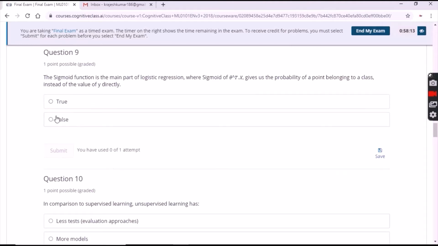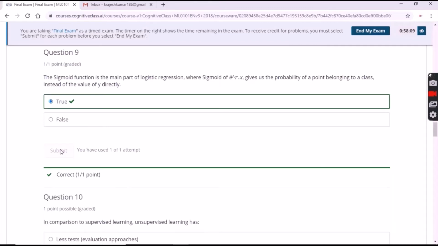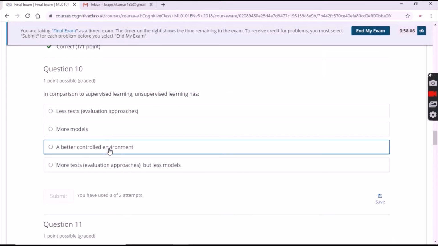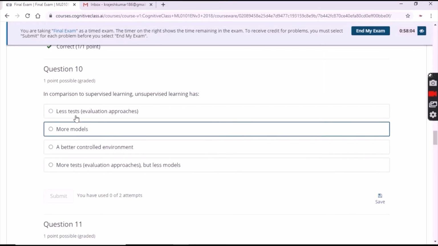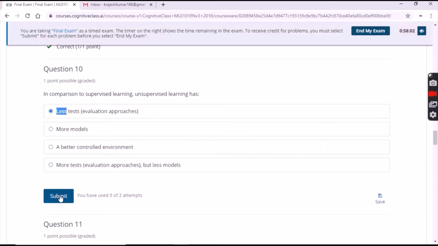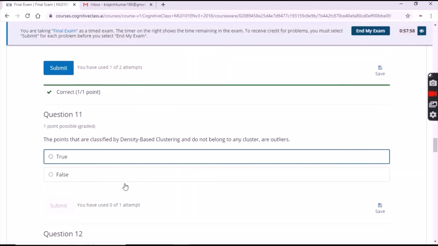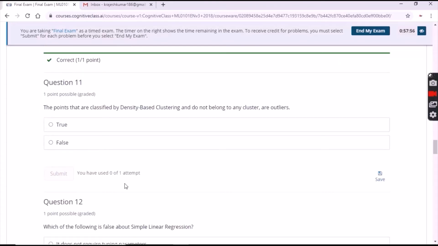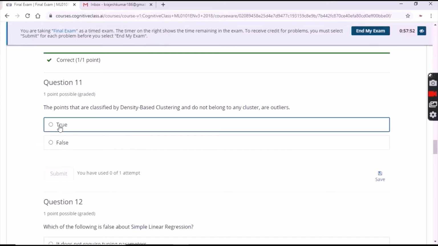For the ninth question, the answer is true. For the 10th question, the answer is the first option. For the 11th question, the answer is true.